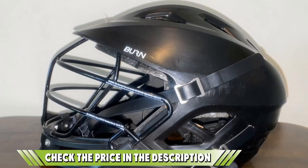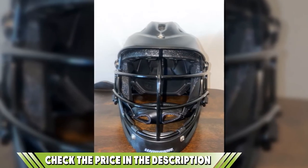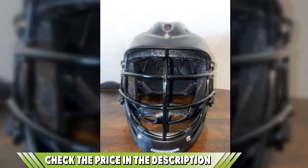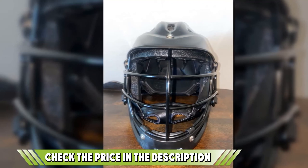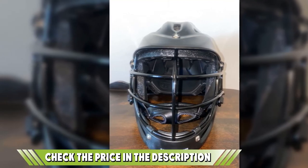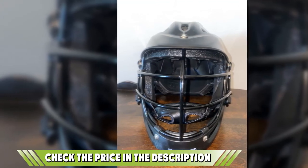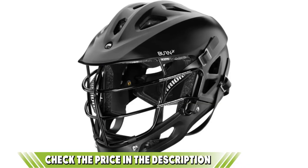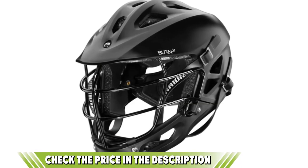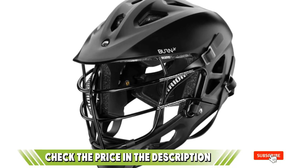Sure, this can't compete with the protection provided by premium helmets like the Cascade AS, but youth lacrosse isn't as tough a sport — it provides ample protection for younger players. To help absorb impacts, the interior of the helmet has a vinyl nitrate foam liner and an expanded polypropylene liner. These technologies work together to displace the impact around the head rather than focusing it on one spot. It also has an easy-to-use velcro pull-tab adjustment system for developing players and meets all NOCSAE standards for competition play.